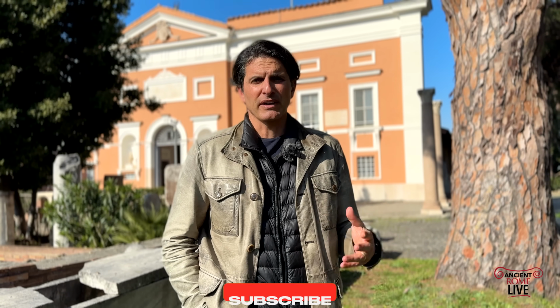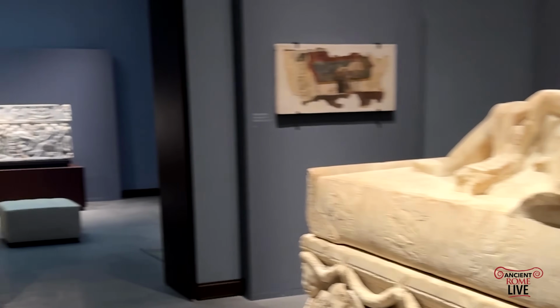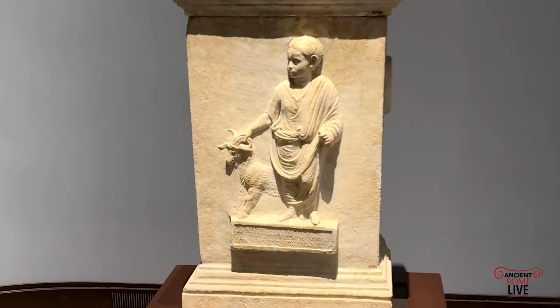Ostia Antica is one of the greatest archaeological sites in the Roman world, and now its museum has been restored and the collection is pristine, so legible, with all kinds of new didactics, great video explanations, but also the lighting. And then, in addition, with the restoration work, you have a number of rooms that are added.